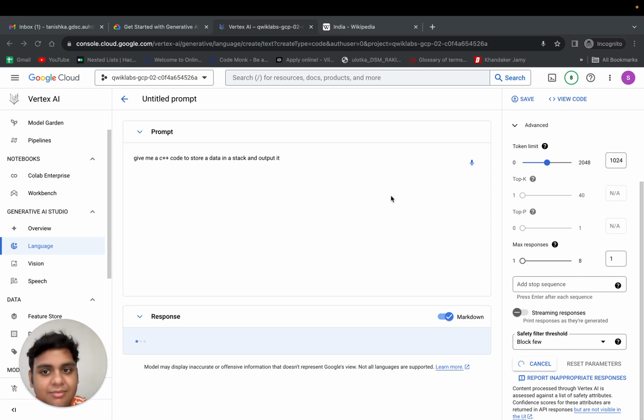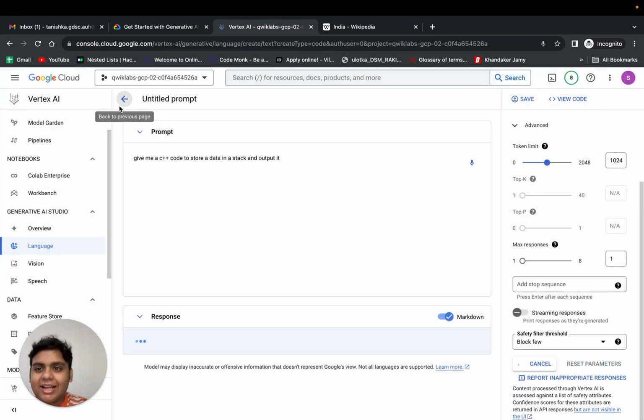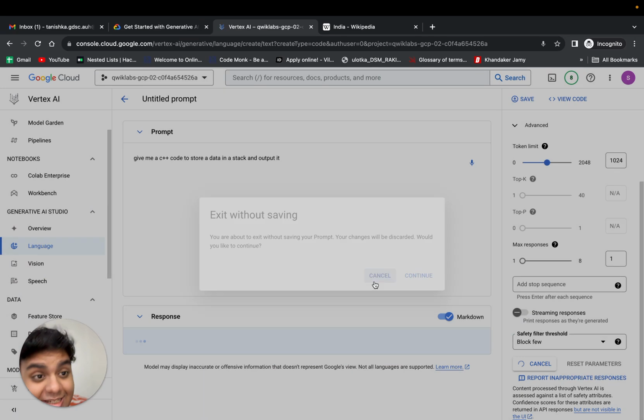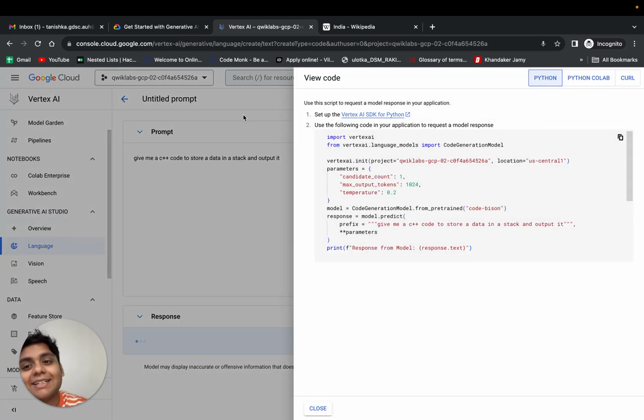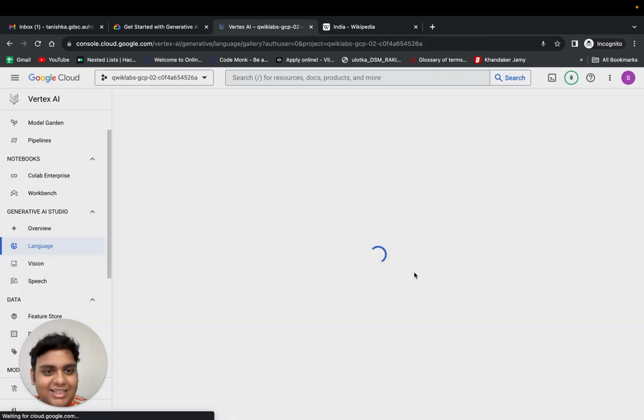Just like ChatGPT, just like every other AI model, this is an AI model. So you are asking Python to write a C++ code, and that is irony at its finest.